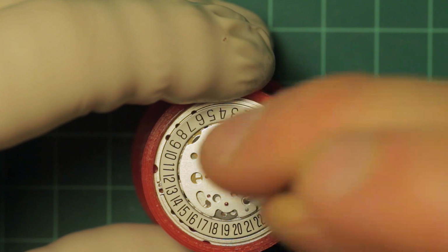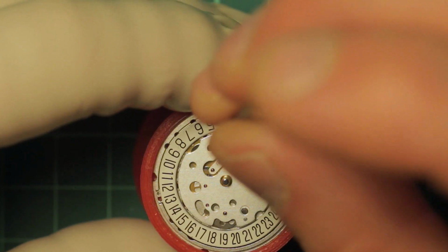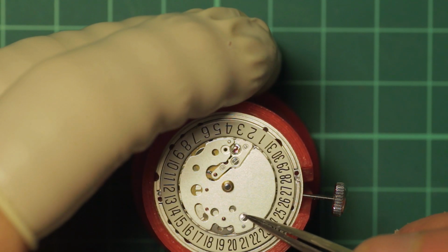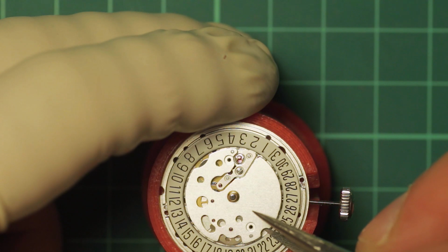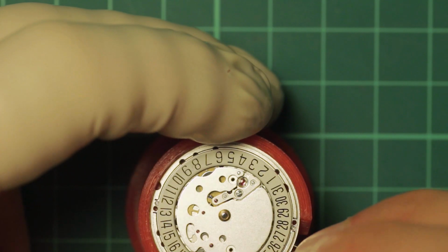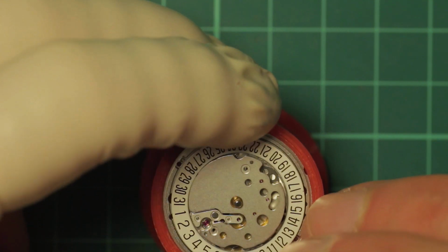Now we move on to the dial side, and the first thing to be removed is the main cover plate, and this covers the driving components for the second subdial. And again, as you can see, because this watch hasn't been worked on before, it was a little stiff and needed some gentle persuasion.